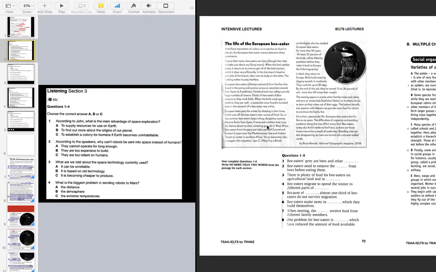However, before you proceed, you might also want to ask them how exactly do they decide whether to scan, to skim, or to do the verbatim approach. So for them to be able to answer that, they should be able to first read the questions ahead of time, because it is from the questions that they will know what method they have to use. So to illustrate this point, direct them to page 70, which is of course the coverage of their drill. So let them read the question over here.